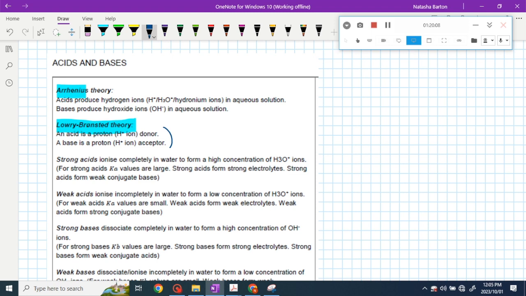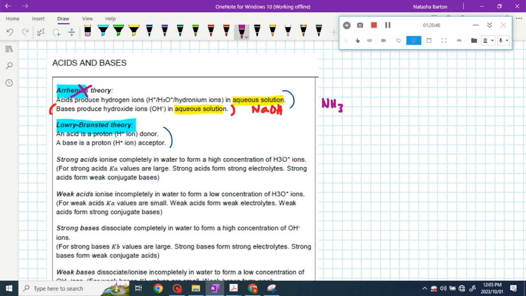In grade 11, you would know the problem with Arrhenius theory is, number one, it takes acid-base reactions and limits them to aqueous solutions. We can't define an acid and a base without water according to Arrhenius theory. The second problem with this is it only explains bases that are metal hydroxides. For example, sodium hydroxide. It does not explain why ammonia is a base. And that is why we drop this to some extent.